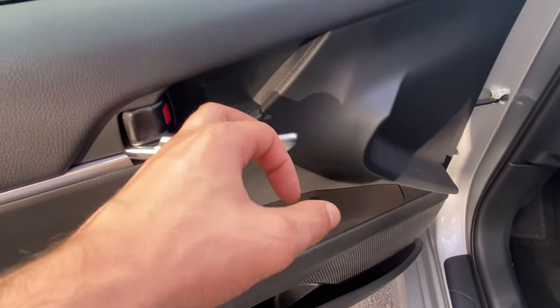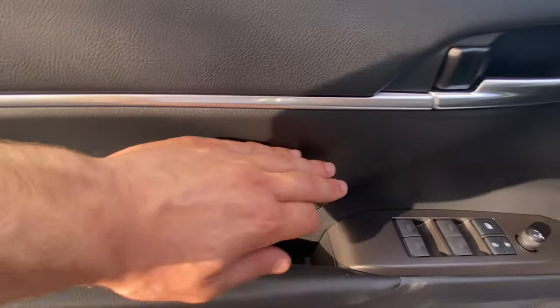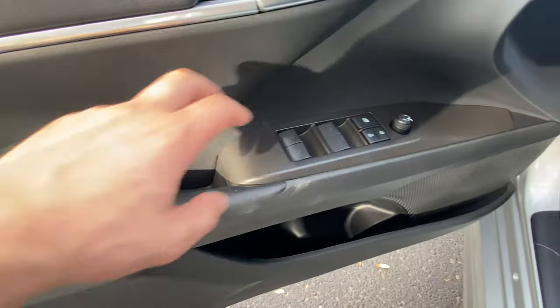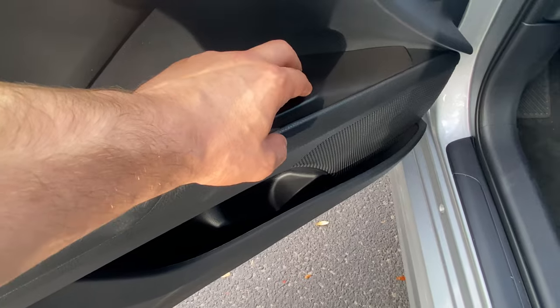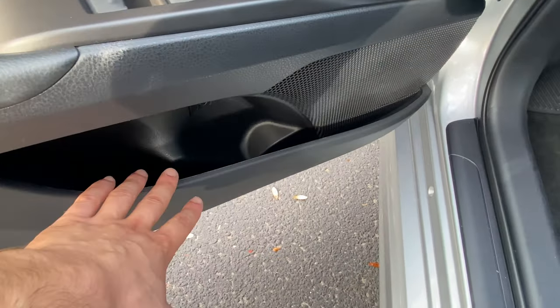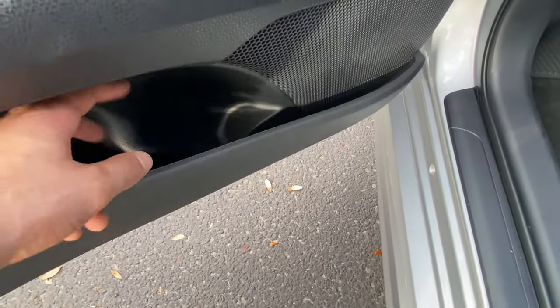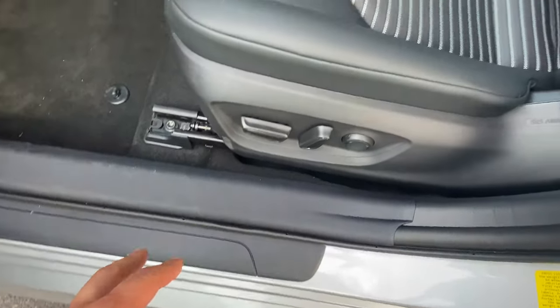The door handle isn't the best weight resistance but integrates nicely with the aluminum strip. There's hard plastic underneath, but the elbow rest area is very soft touch. Power one-touch for all four windows is a great feature, along with power four-way adjustable mirrors. There's some storage on the door with 12-ounce trays, though make sure drinks have lids given the angle. Stepping inside — no Camry nameplate but you do get full power seats with lift, drop, recline, and two-way lumbar control.